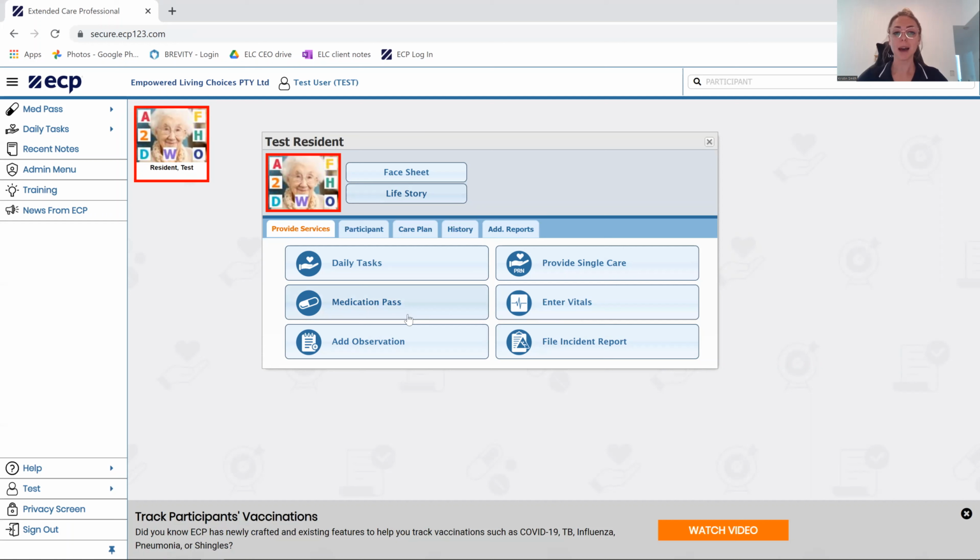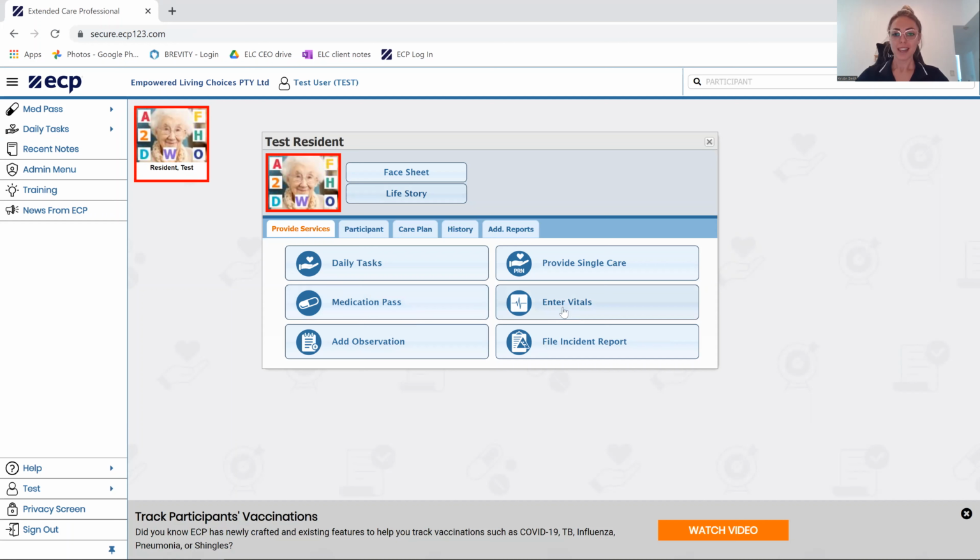There is a medication pass. We use this system if we help manage and administer medications on behalf of the participant. If the participant manages and takes their own medications and doesn't need any assistance, then medication pass will not be filled out for them. So the tab will still be there, but if you click on it, there will be nothing active or live inside of it.